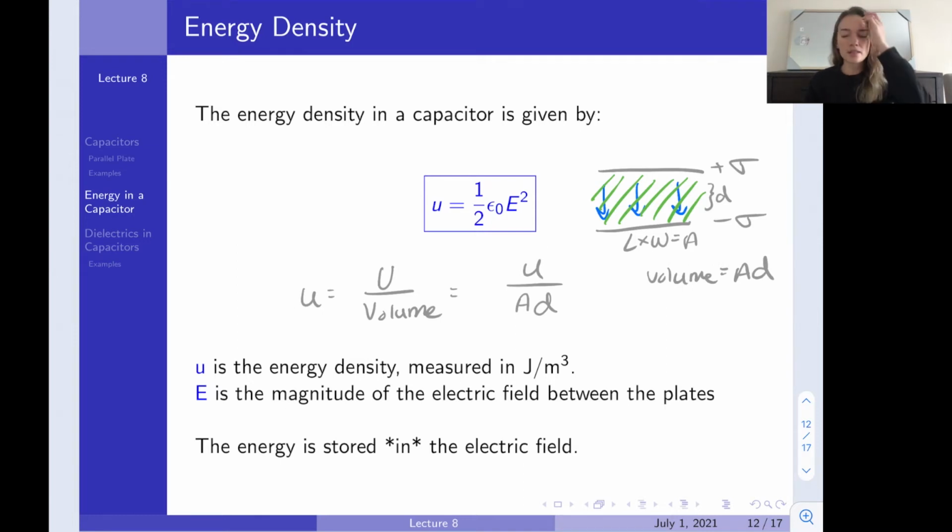And now one interesting thing to note here is that you might say, well, where is the energy actually stored? Like saying the energy is stored between the plates, well, nothing's between the plates, right? There's just vacuum between the plates. But the energy is actually stored in the electric field, which again might sound kind of weird, and it is. But the energy is stored in the field, even though it's in a vacuum. And this equation actually holds for any electric field configuration.